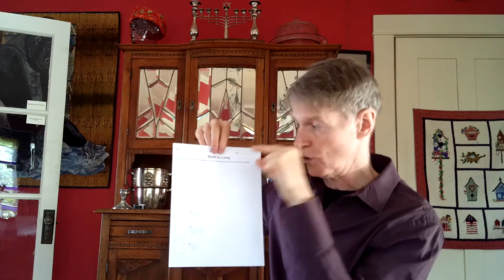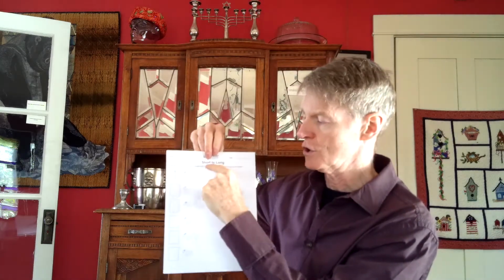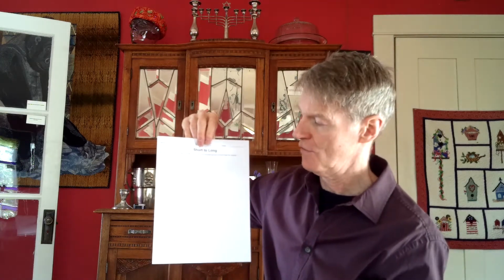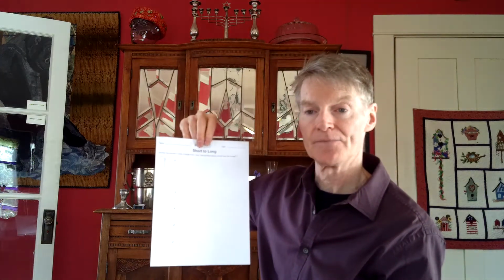Then find the next size worm, which would mean it's moving taller because it's short to long, and then put a number 2 in that box, and then 3, 4, 5, 6. Now as extra learning, something you can do is use your ruler to put it right next to the worm and then see how short or how long that worm is, and then write that down.